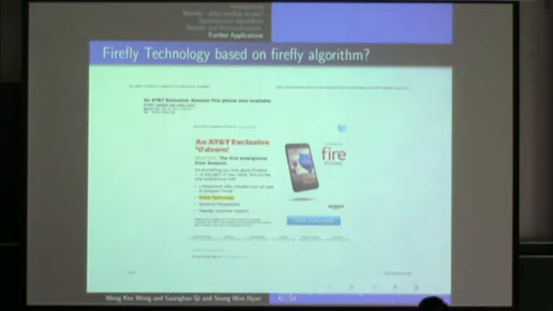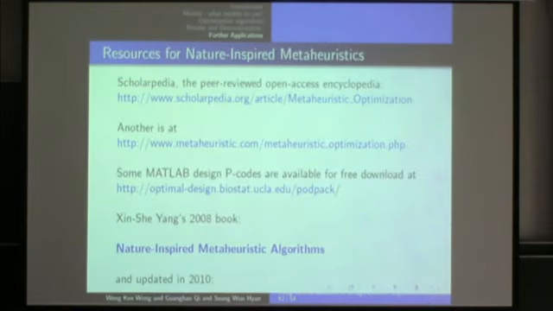So I think in practice, a lot of these things are actually used in practice. That tells me there are lots of interesting applications for this. If you're interested in meta-heuristic algorithms, this website gives you a chronology, a very historical development, with codes, applications, and tutorials. You can visit it.